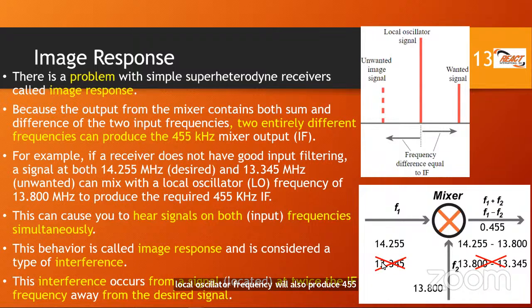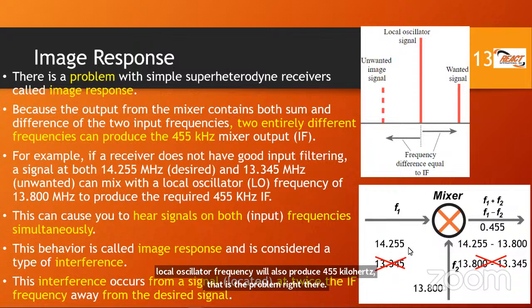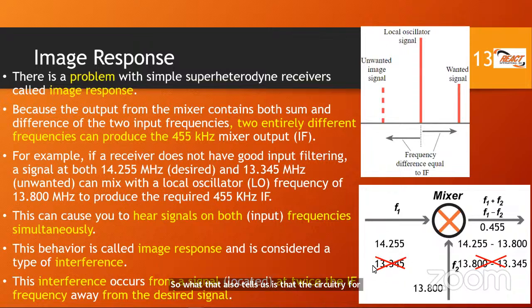What that also tells us is that the circuitry for a radio needs to do filtering. It needs to filter out this other frequency that I'm not really interested in receiving. Because if there's a signal, it could be some sort of noise, or it could be another legitimate frequency in use. My radio will produce two signals coming out of here. It will hear this frequency, but it'll also simultaneously listen to this one as well. And I do not want that. I'm only interested in listening to this one.